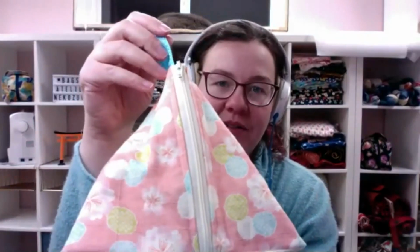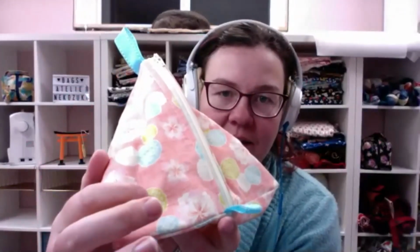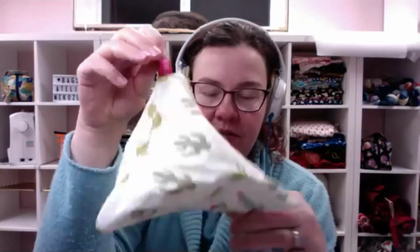So we end up doing quite a bit of sakura, of course. This one's really cool for fabric, and I think you can see it's actually textured a little bit. So that gives it a really neat hand. And it is a lighter weight, but because of the texture, it feels heavier, which is awesome. And then we've got some cactus or cacti. So that was a really fun one to do.